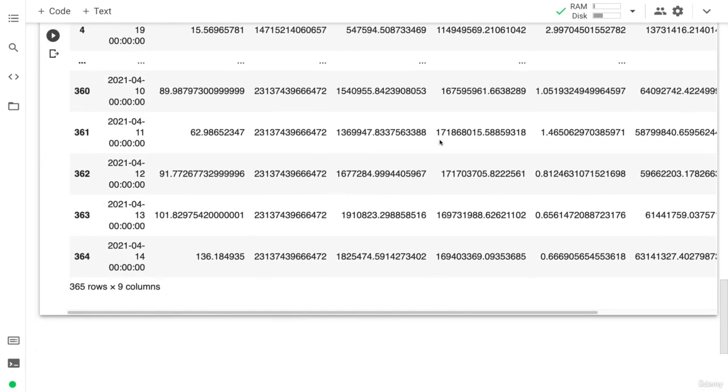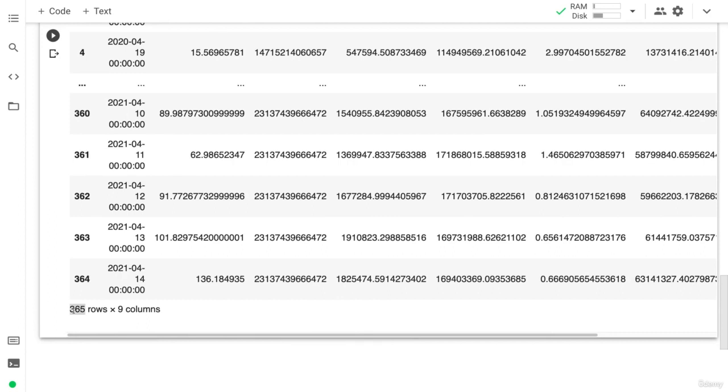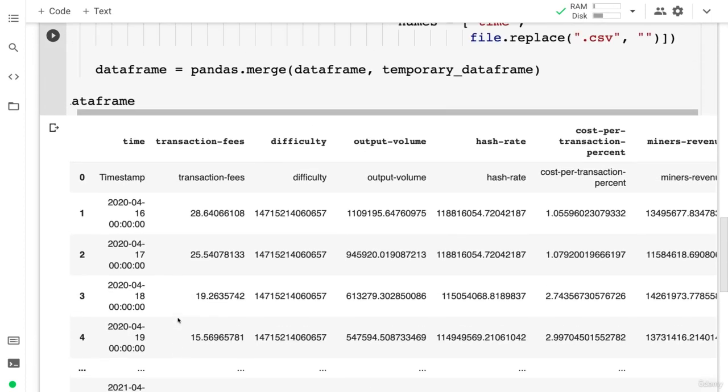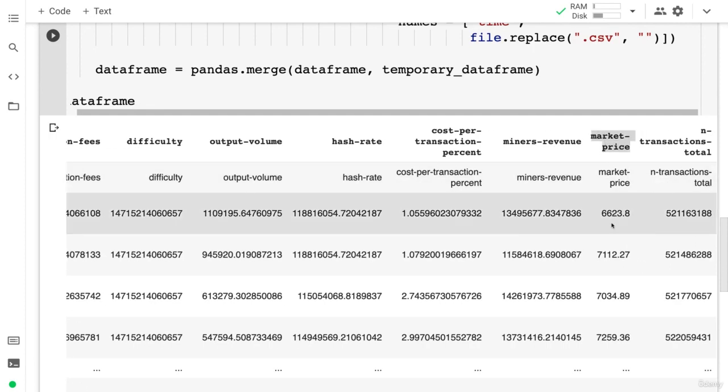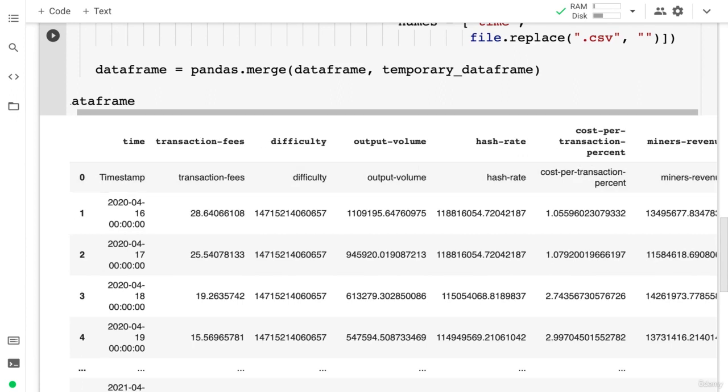You can also scroll down and see how many you have. You have 365 rows because we got 1 year of data, and each row is a day. Then we have 9 columns because we have 9 different features. And we are going to be attempting to predict market price in this example using the other features.